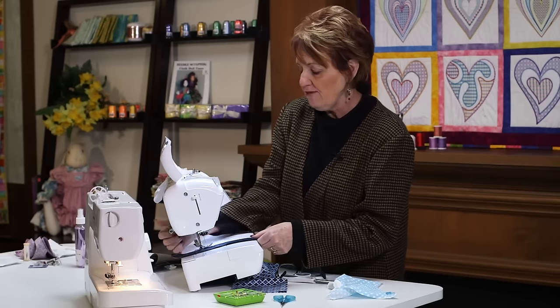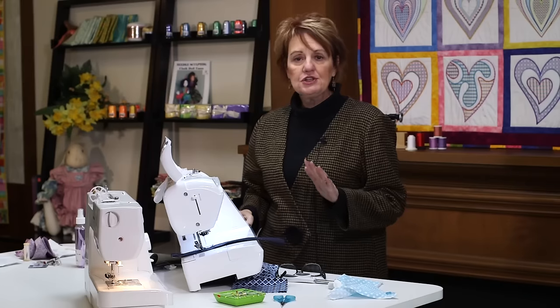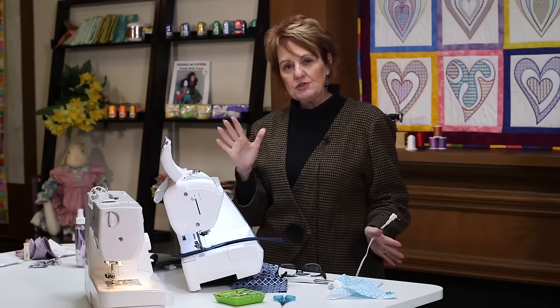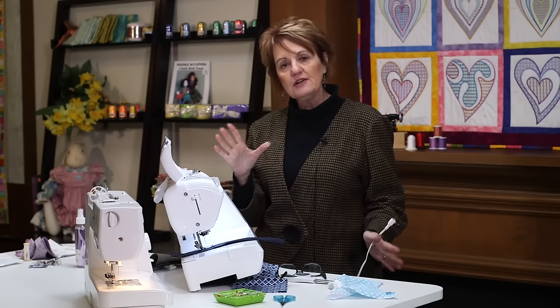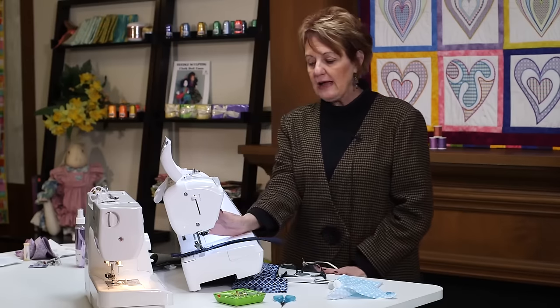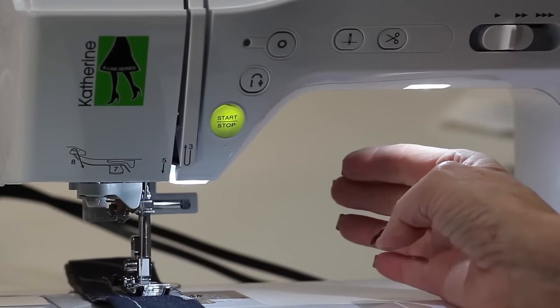Let's talk about the features right here on the machine. You're used to using a foot control, and some of us will never get used to not using a foot control because you won't take the time. But if you ever give it a chance, you can unplug your foot control. I have a stop-start button here. I'm going to slow it down so you can see.